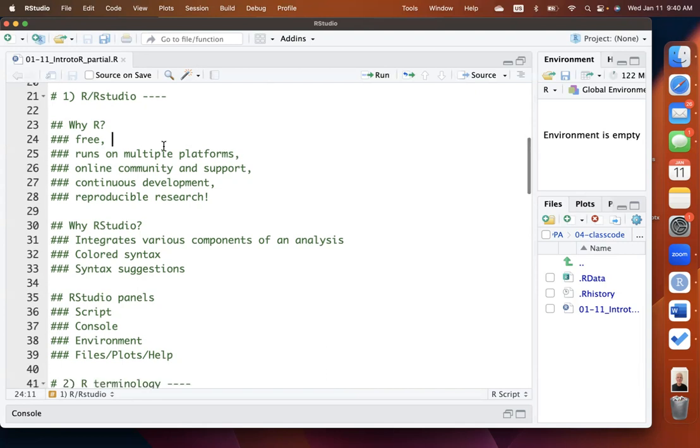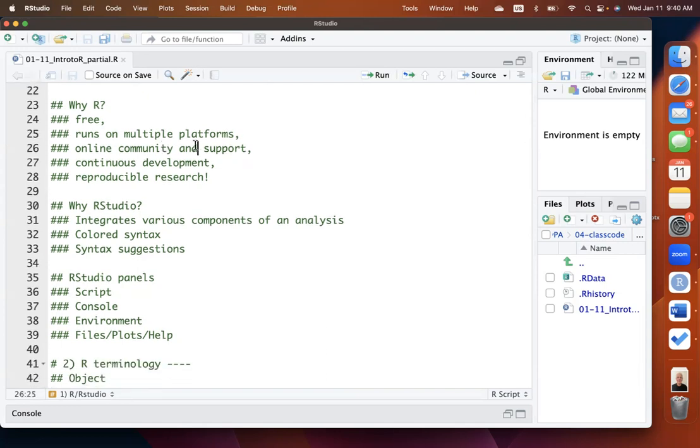Perhaps one of the main ones that I want to stress for you today is reproducible research. What is reproducible research? Especially for those of you in grad school: if you collect your data, do your analysis, publish a paper, and then I send you an email saying, can you tell me how you did things? Perhaps your methods are not very detailed, at least on the analysis side, and you can only tell the person, oh, I did it in Excel and I changed this column to that and I renamed this to that and so forth.